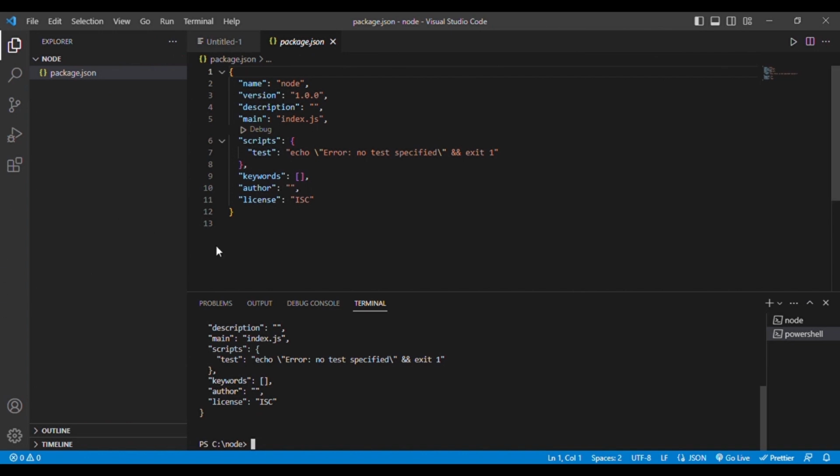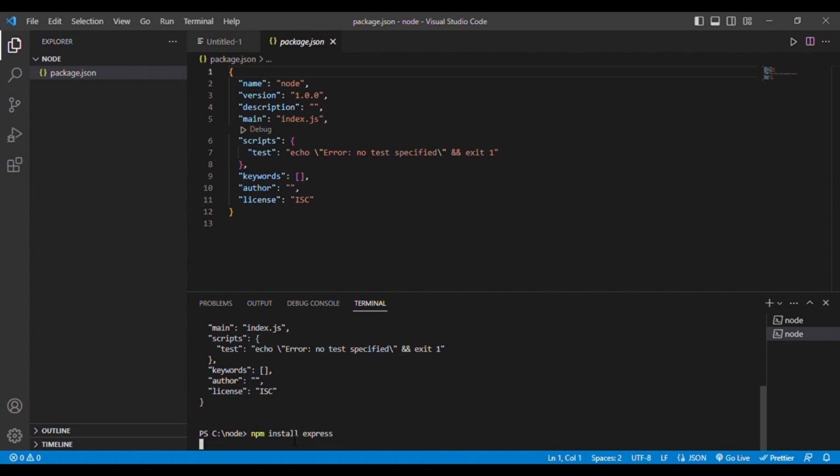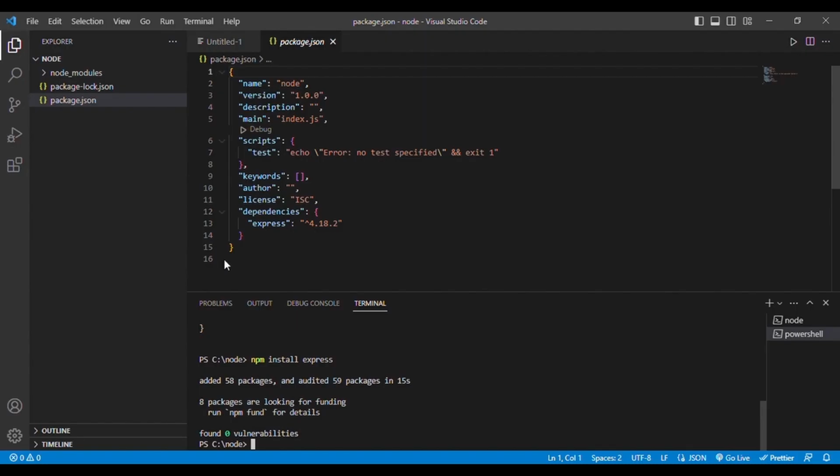Now in my project, we're going to have to use Express as a framework, and it's actually a web application framework that simplifies the process of handling HTTP requests, routing, and middleware integration. But that's actually advanced for a beginner in Node. So I'm just going to write npm install express. And this should install Express in my package.json. So there we have it, Express installed in my package.json. And here I added another file, and it's named package-lock.json.